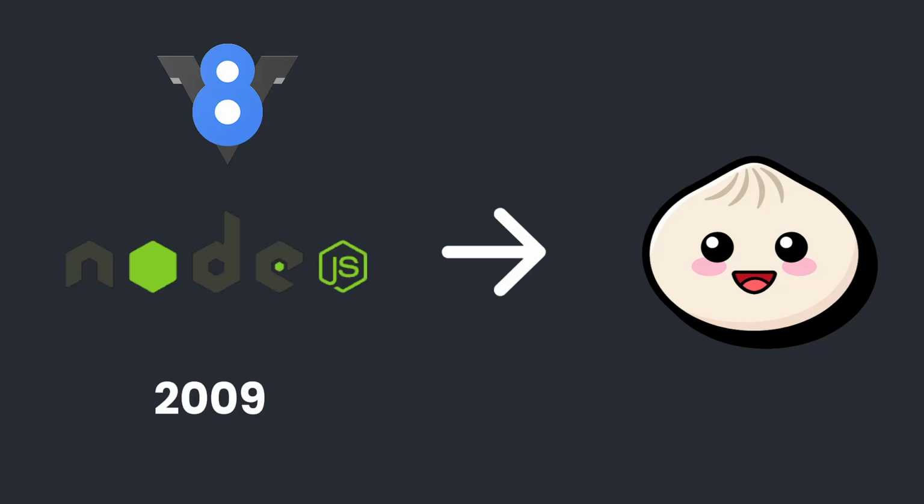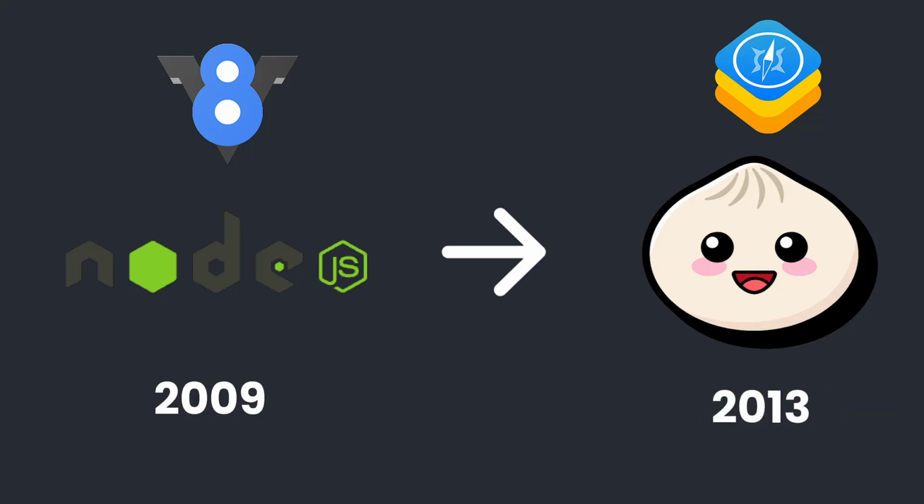Node.js is built on top of the V8 JavaScript engine, the same engine that powers Google Chrome. While Node.js has been a reliable choice, it's not without its limitations. That's where Bun comes in. Bun is built on top of JavaScript Core, the JavaScript engine from Safari, and is implemented in the Zig programming language, known for its speed and low-level control.